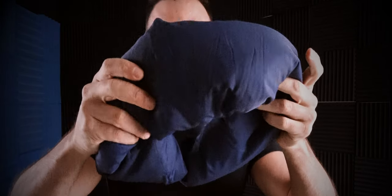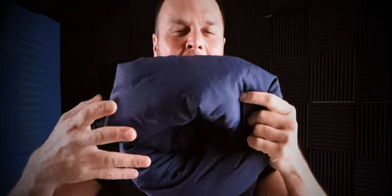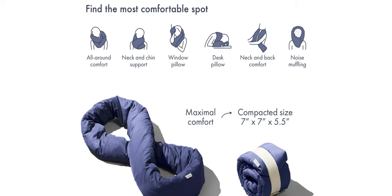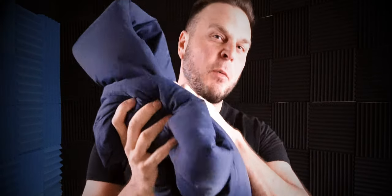This is an infinity pillow. I saw this online on Amazon as a travel pillow. What makes it so cool is it has this elongated fluffy loop to it and you can use it in a variety of positions — put it over your head for some noise canceling, put it in your lap for hand support. It's definitely versatile. It's malleable, so if you have a window seat you can put it up. It is really universal.